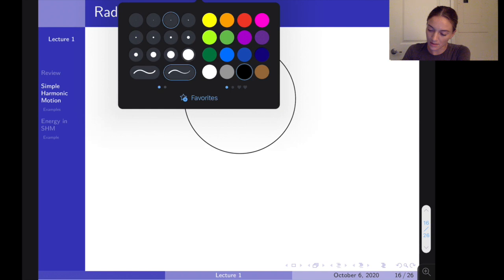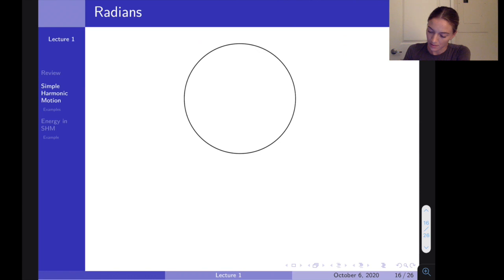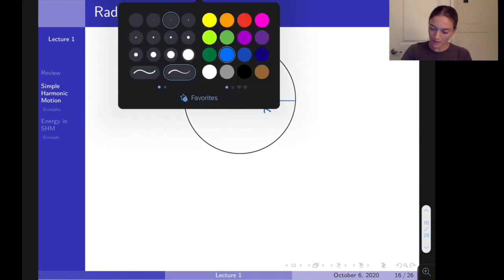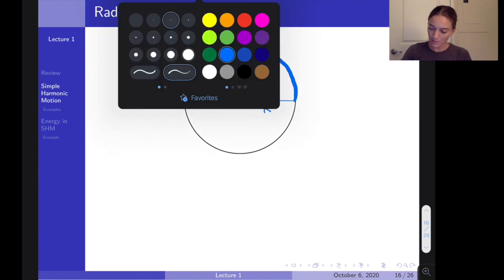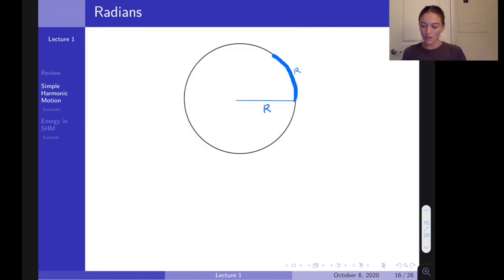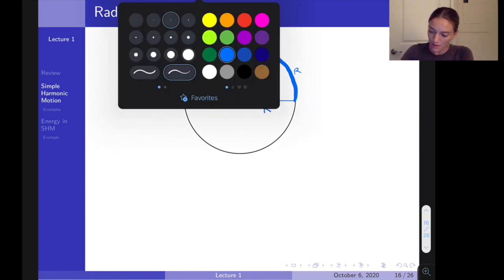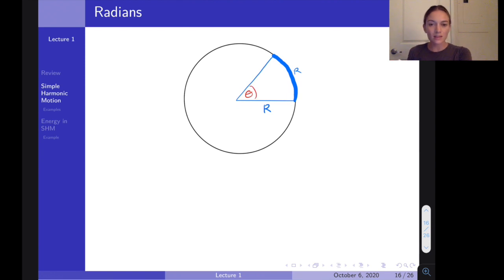So a radian is, let's say we have a circle here, and it has some radius here, r. And then let's say I took a length of rope that was the length of a radius, so a length r, and I laid it on the circumference of my circle. So I laid it out like that, and this was a length r as well. So a radian is just how many degrees does this slice take up. So if I drew like that, and then I put a little theta here, this is 1 radian. So this is a radian.